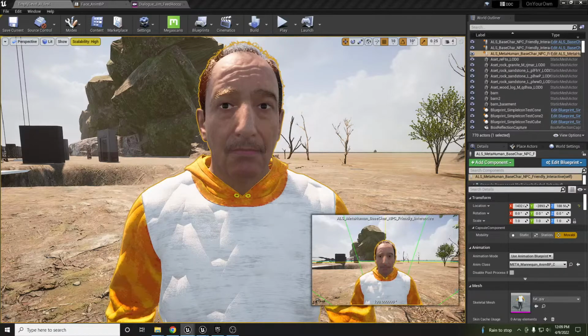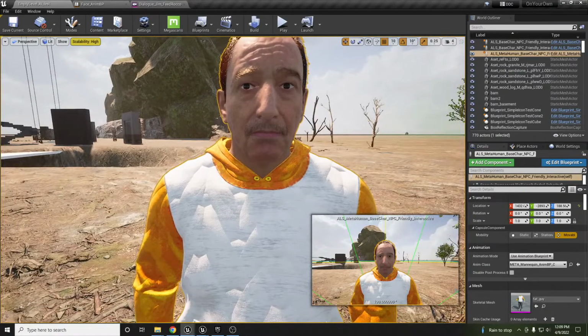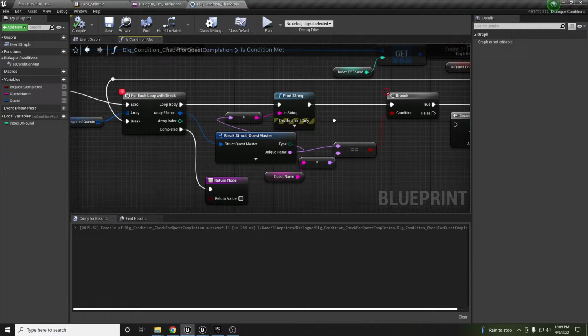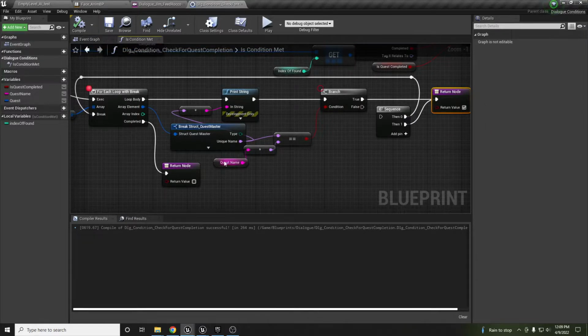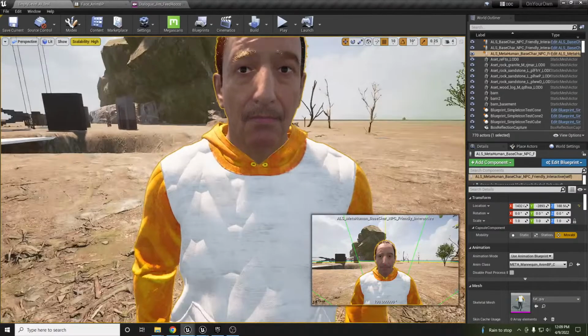Let's see, I'm gonna try something else. So if that is that, then this one's here. Yeah, my concern is that in here, in my for loop, I had a sequence where if it did find the quest name, it was first doing the break, but I think after the break, it wasn't doing this. It might have not done the second part of it. It was jumping into the return node. So I'm wondering if that might have been one of the issues. So I'm gonna try and take away that sequence.